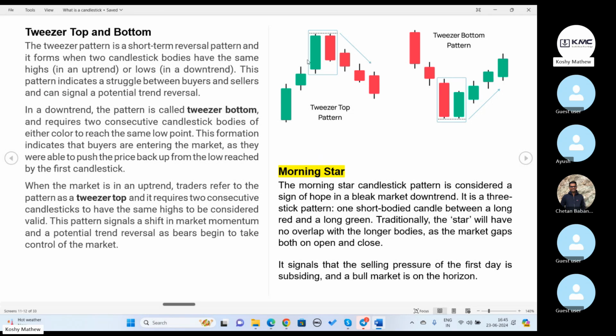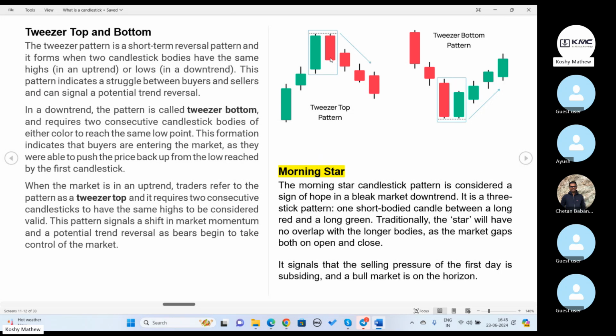If you look at this image, the market went up, up, and immediately you'll see a candle which is closed at the same level. From there, it started reversing. Tweezer has to cross a minimum of 50%. It can be as big as the green candle, same size, or it can cross more than 50% of the candle, but at the same place the candle will reverse. For example, wherever the green candle was, exactly the same. If you draw a line, you can see that the candle is reversed from there.